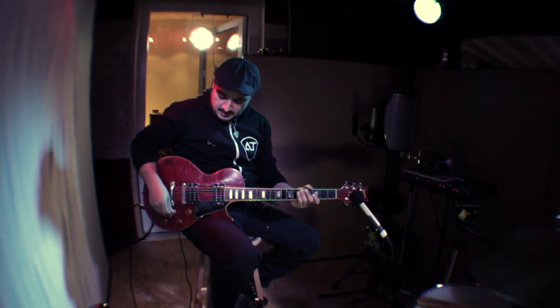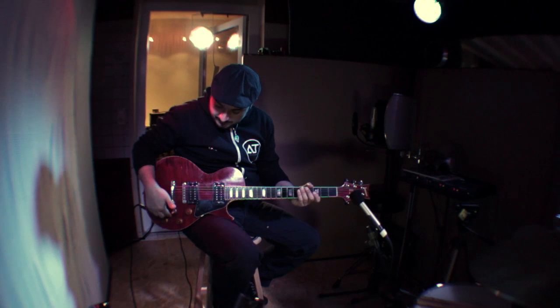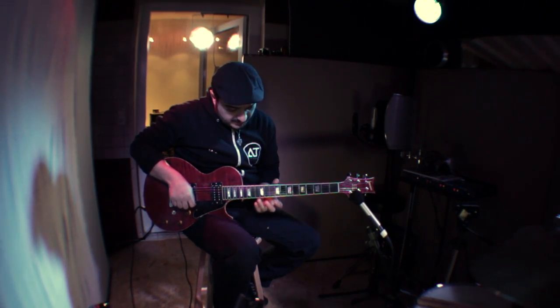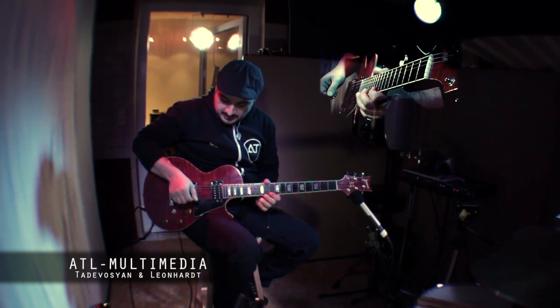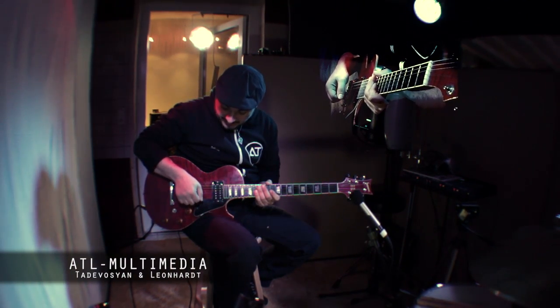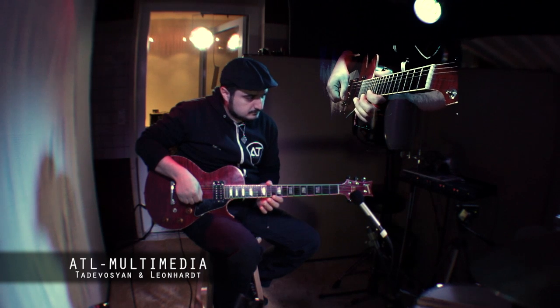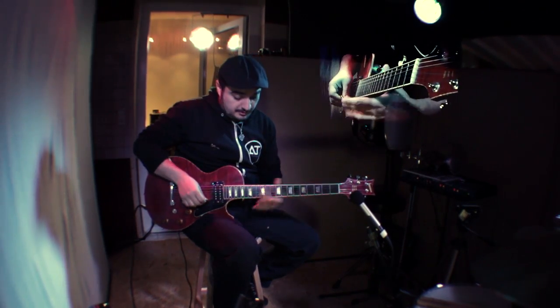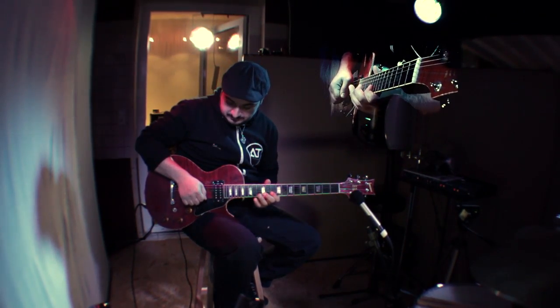Okay, and now German police. You have to switch to the neck pickup, and then you play, I don't know, something like this here. And put your pick on the string. A little bit quicker.